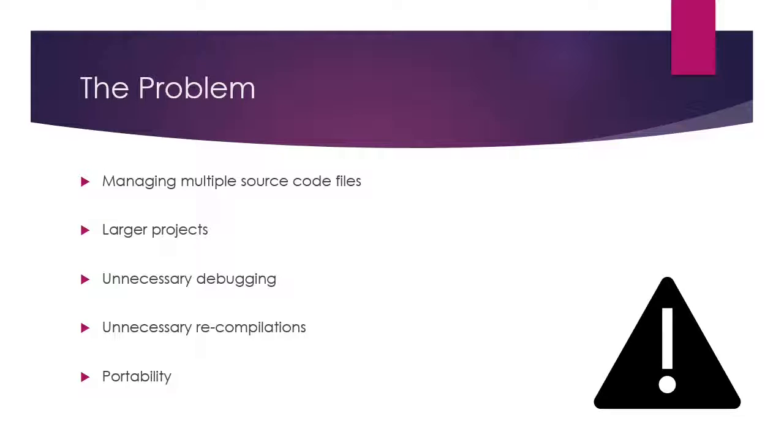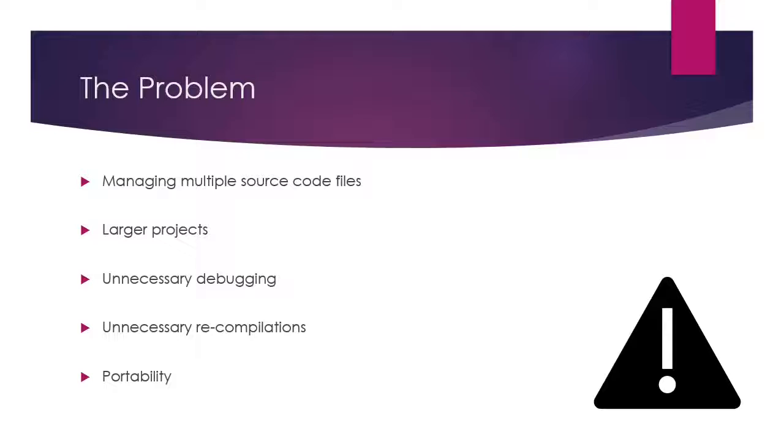So the problem many programmers were facing in the late 70s was the hours they were spending debugging files that they had already corrected. When multiple people were working on different source code files, and with so many moving parts, it was difficult to tell if a file had already been recompiled. And this was causing many issues. This gave way to the idea of make. It was not an issue for smaller projects, but for larger projects, it was causing an issue.